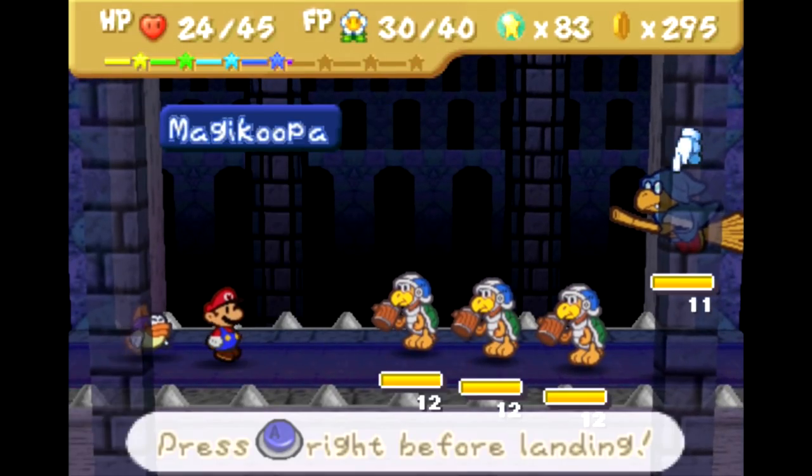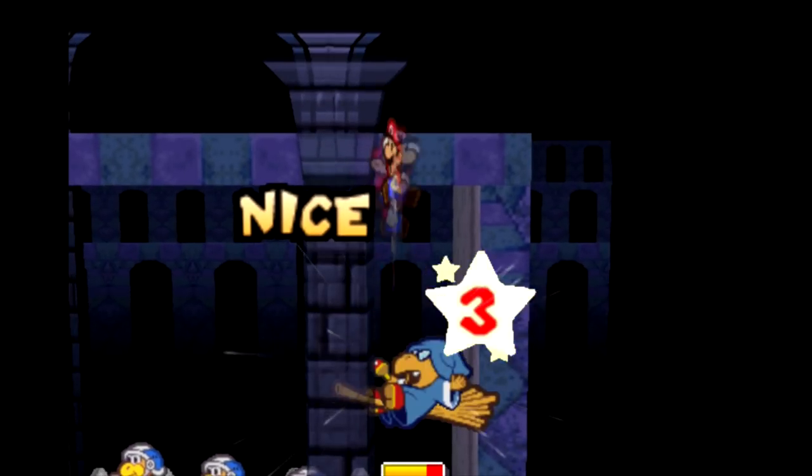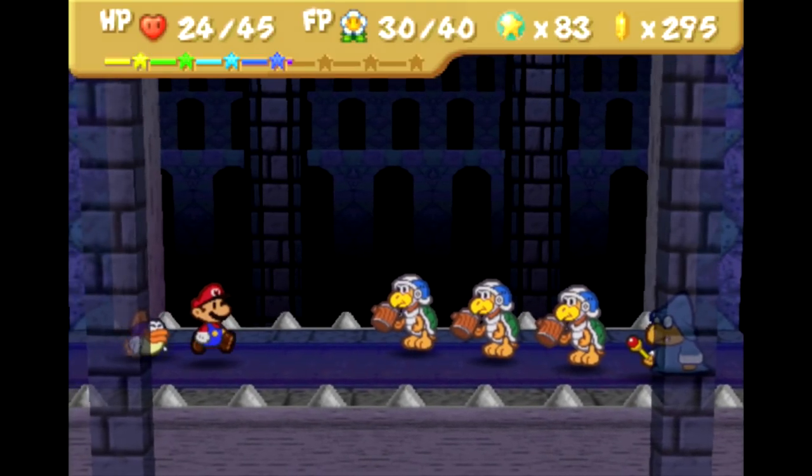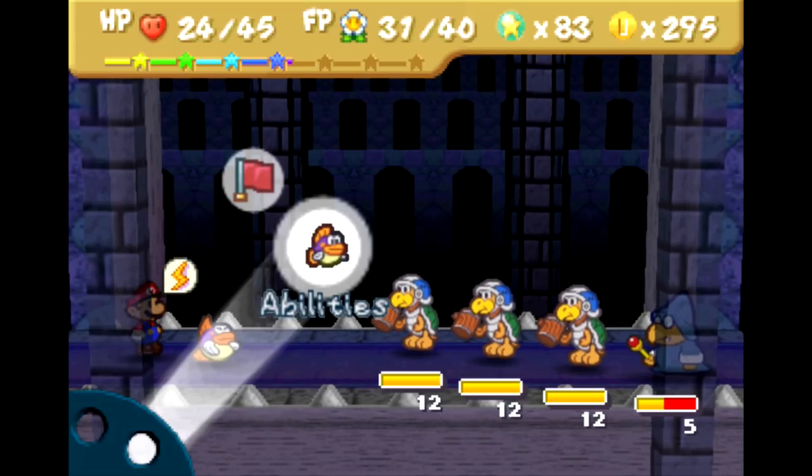Okay, so definitely what I think might be best here. There we go, we made the jump. We need to double jump on them for them to fall off their brooms. Then we can switch over to Cooper and he can do a little bit.